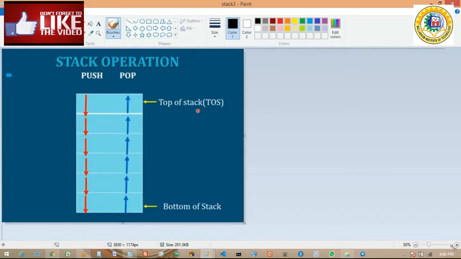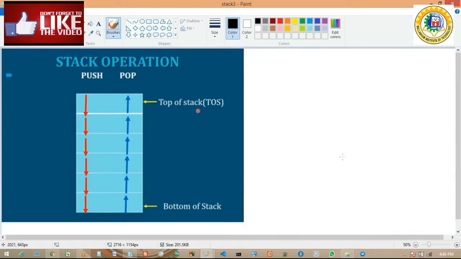So this is a pictorial representation of how elements are pushed and popped out of the stack. I have already said that, but here you can see the pictorial representation. You can see that this element is pushed into the stack. Suppose this is the first element pushed into the stack, 1, and this is the second element, 2. This is the content. Then 3, this is 4, suppose this is 5, and this is 6.